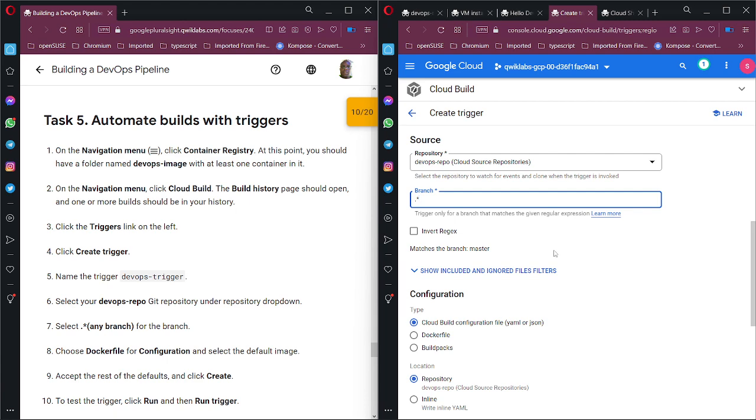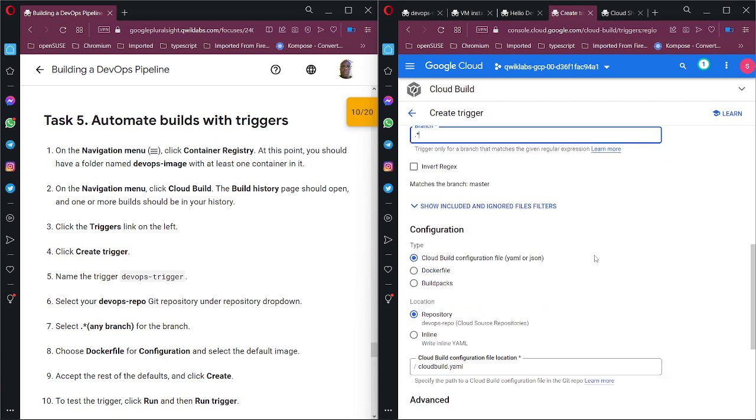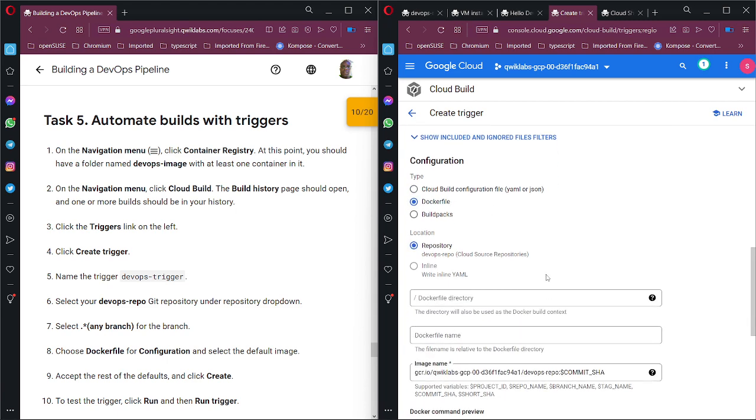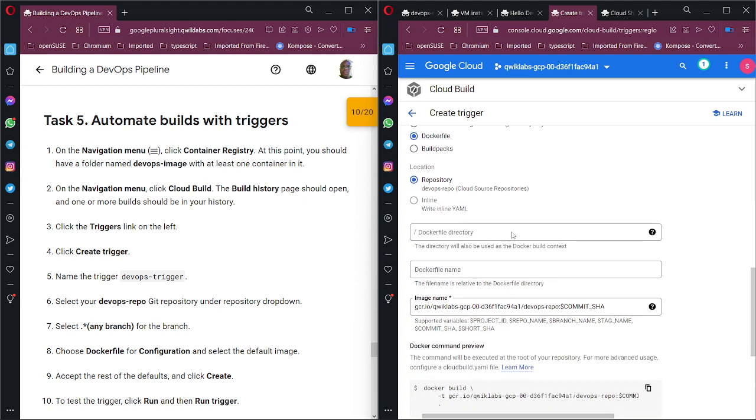Choose Docker for configuration and select the default image. Okay, so the image is there. It's in the root of our repository, so we don't need to tell it where it is. It'll pick it up. You can also use a YAML file to play around with this.